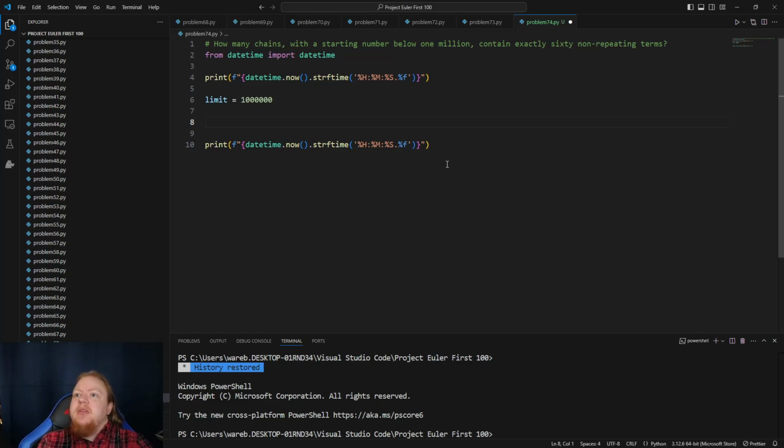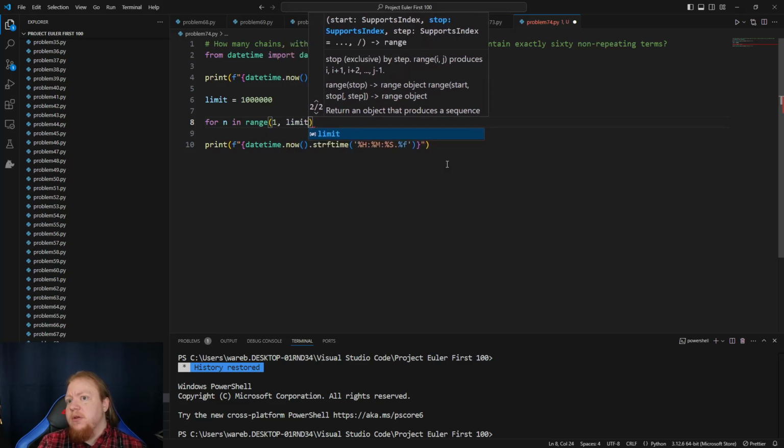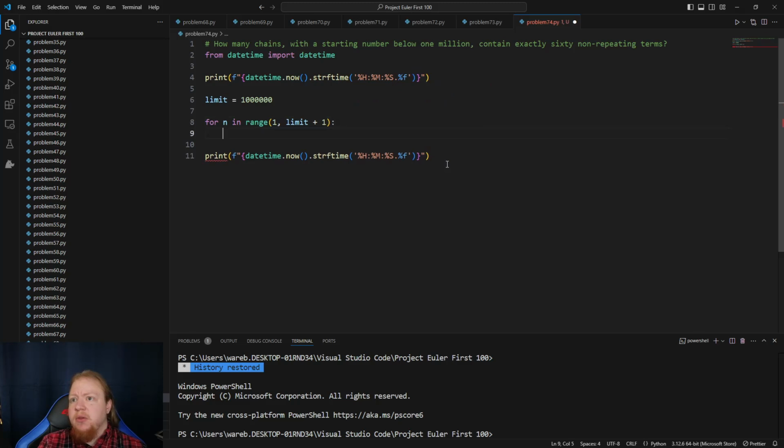And then basically what we need to do, and this is the most naive approach, is we can say for n in range 1 to limit plus 1, so we include the limit. Oh wait, no, we want starting numbers below 1 million, so we actually don't want to include the limit.